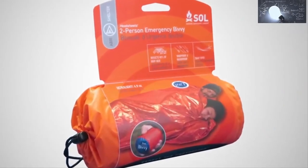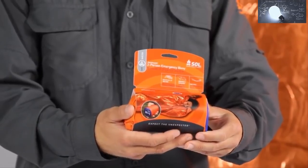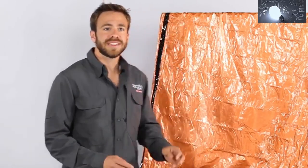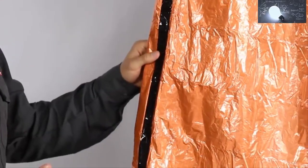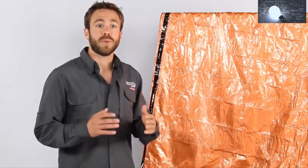The SOL two-person emergency bivy is a larger version of our award-winning emergency bivy. This full protection shelter weighs just 4.9 ounces and is sized at 84 inches by 60 inches. It comfortably fits two people or one larger person. The two-person emergency bivy has a seam-sealed edge to keep wind, rain, and snow out while reflecting 90% of body heat to keep the warmth in, allowing you and your companion to survive the unexpected night out.